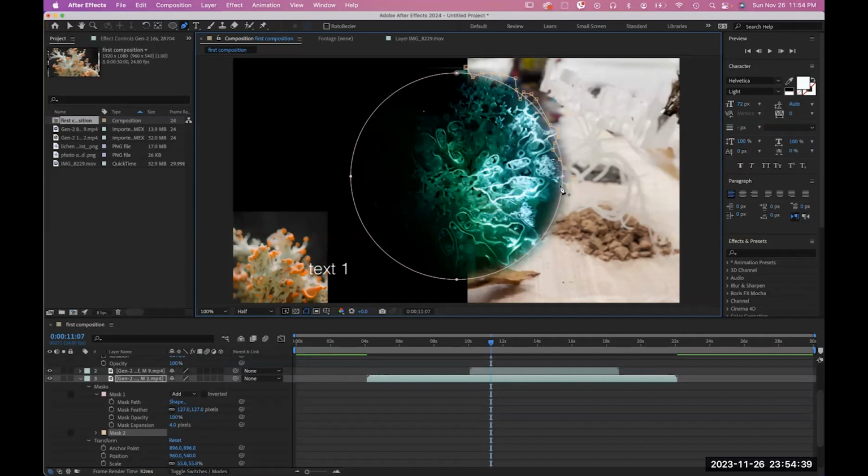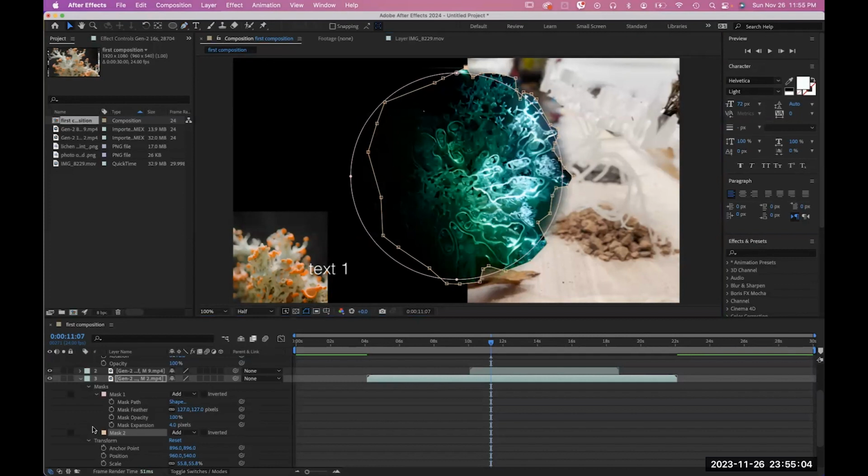Let's say you have an intricate shape that you want very specifically. The nodes kind of interact with the other mask the way that Illustrator does. So be careful with adding a mask on top of another. But yeah, here you go. Here you can see this second mask add up.